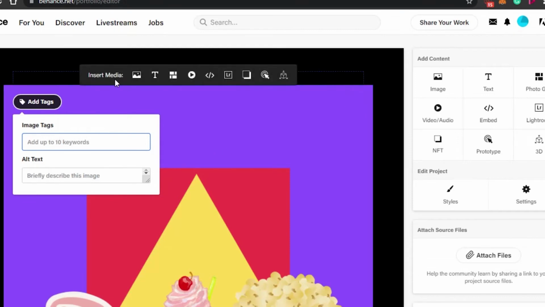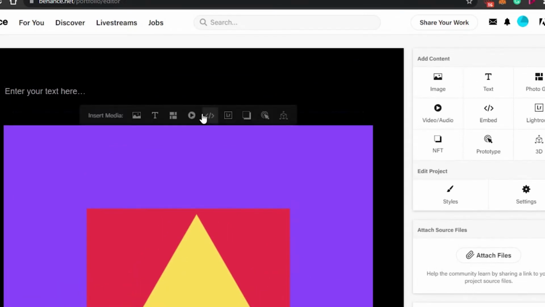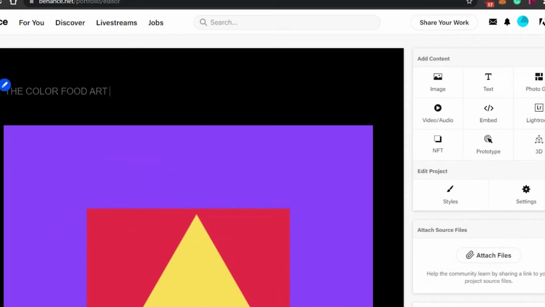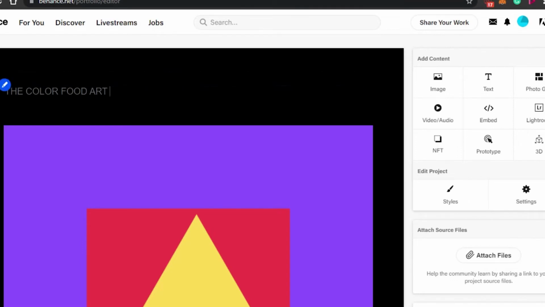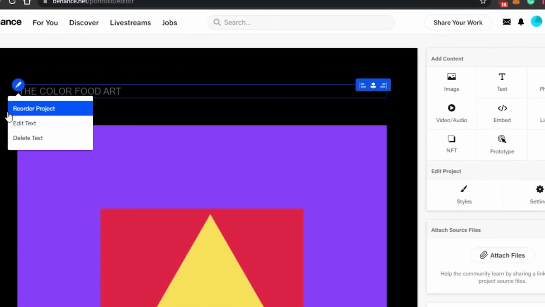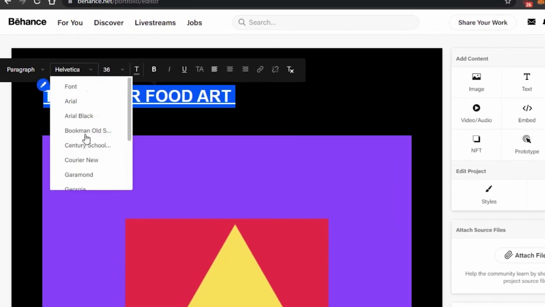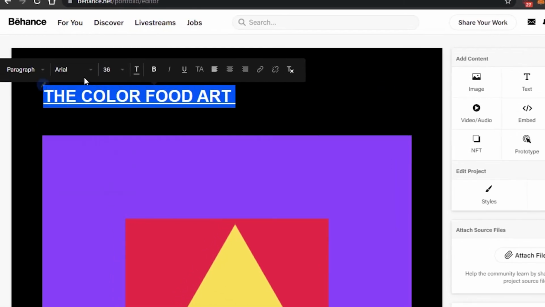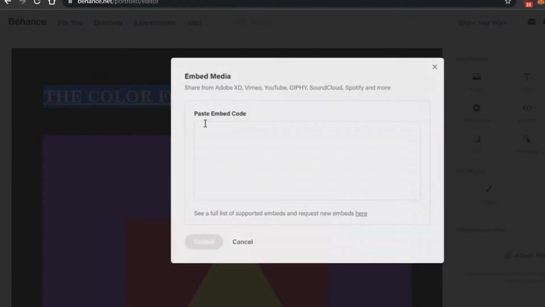This is pretty good. After that, if I want to add text, I will simply click on text, and it will allow me to add text right here. So I can just simply add text. You can see right here that I have added the text. We can actually edit the text as well. I can highlight the text. If I want to change the font for the text, I can do that as well. After that, I think this one looks cool.